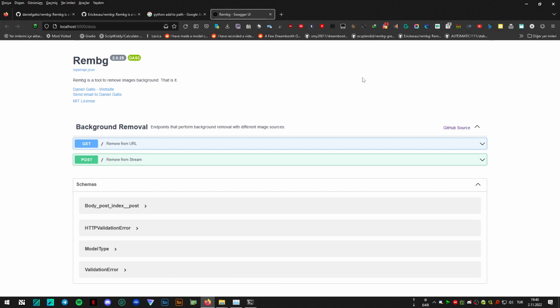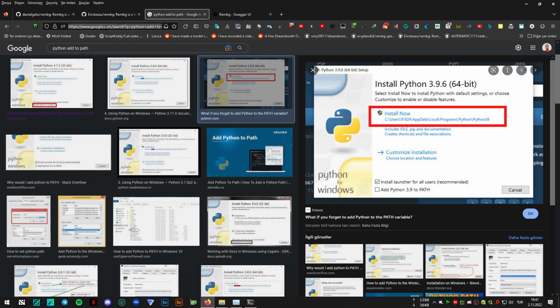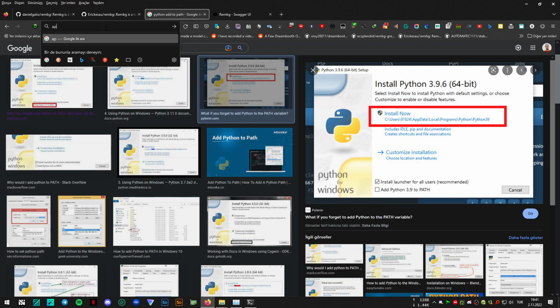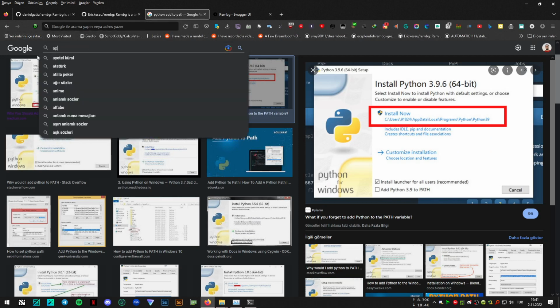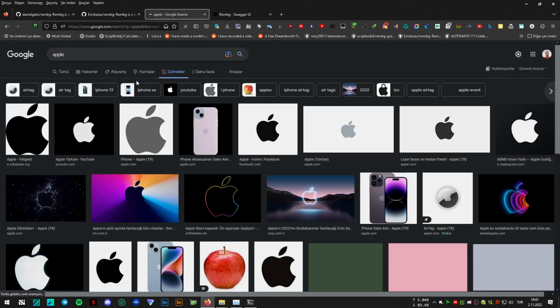So this will open a local web page which has two modes. The first one is working with images from the internet. So you put an image link, it works with that. Let's try some image from the internet.